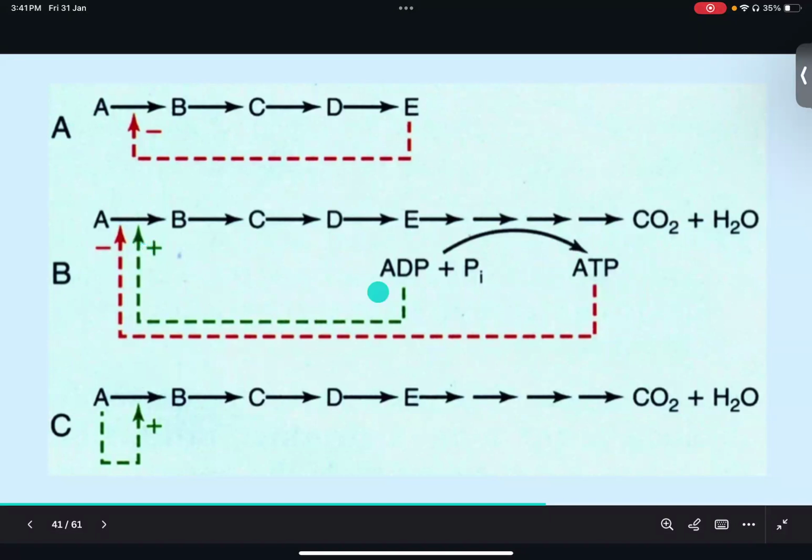While if we have a little ATP, this means that we need more ATP. So ATP will go and positively feed back and enhance the reaction. And then we have this one where the first product will positively feed the reaction. I mean, positively feed forward. So forward feeding the reaction, and it will cause the reaction to move forward.